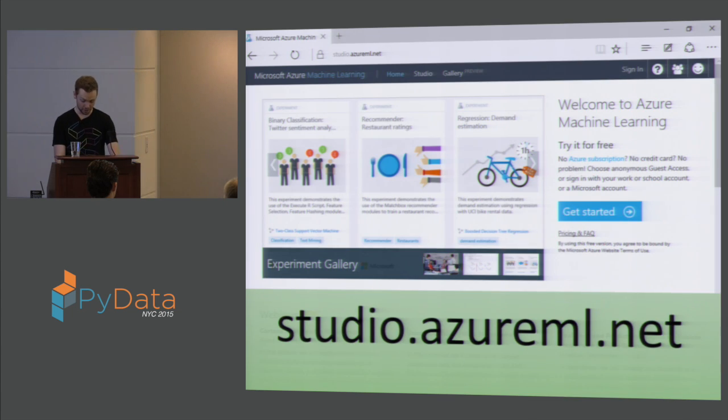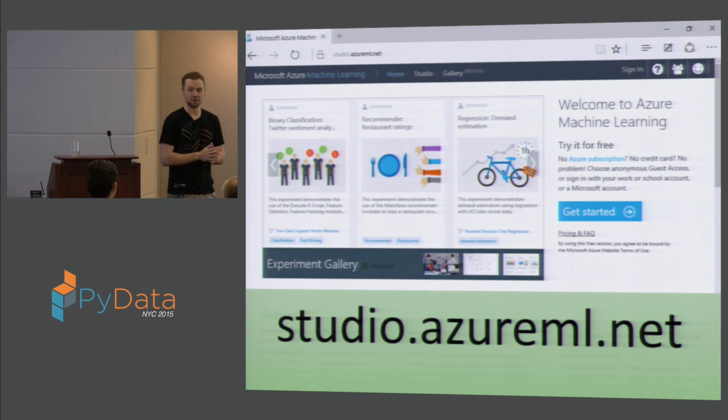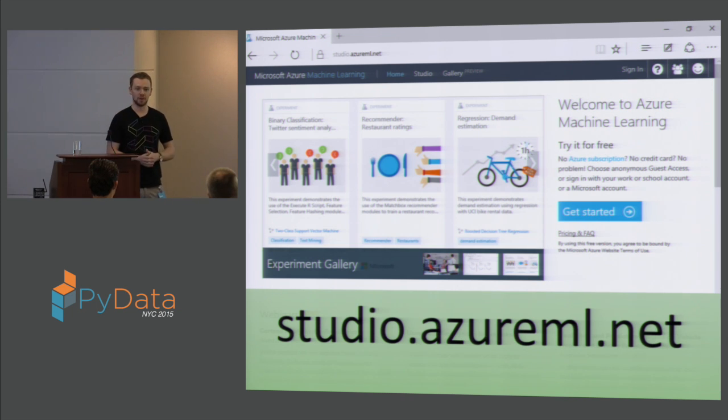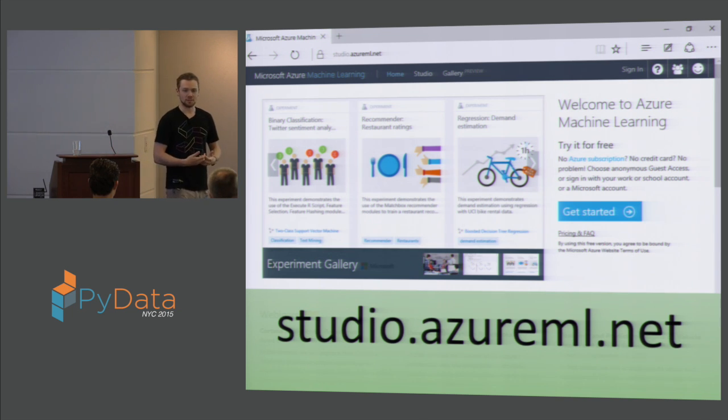If you haven't seen Azure Machine Learning, you can browse to it. There is a free tier to go and play around with. This is Microsoft's managed platform for doing machine learning. So we provide a lot of the primitives, and when I say primitives, I mean fairly high-level machine learning primitives in a simple drag and drop configuration screen, which is not to everyone's taste, but it is very useful for a lot of people who are getting into things at a high level, as opposed to the people that have been working with Python and scikit-learn directly for a long time.